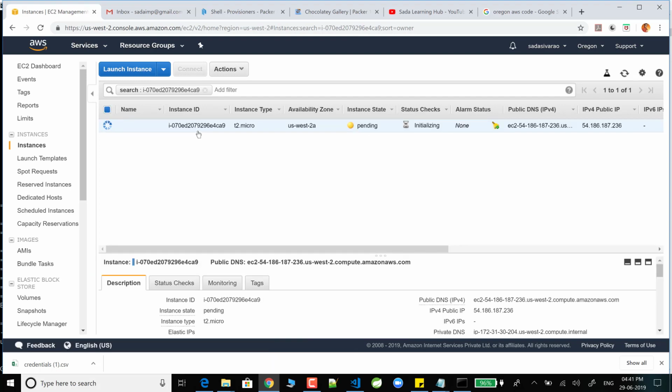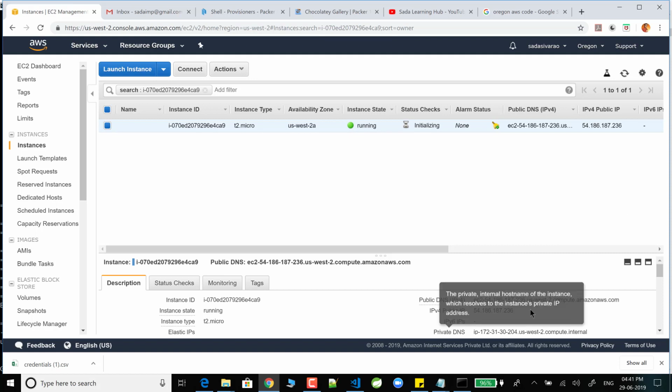See, it's launching. I'm not installing anything. Without installing, I'm directly connecting with Nginx. Previously, in my manual steps, after launching the machine, I connected to that machine using SSH. After connecting, I installed the Nginx server on my machine, right? This time I don't want to install the Nginx server. It's not required. Why? Because my image already contains Nginx. Already the Nginx server is there in my image. No need to install one more time.